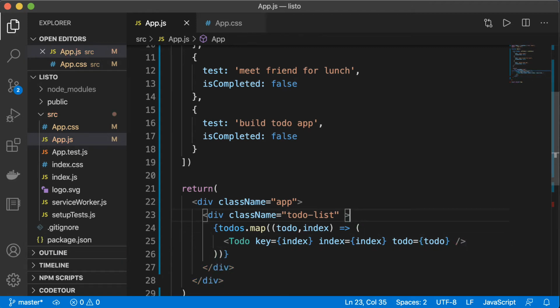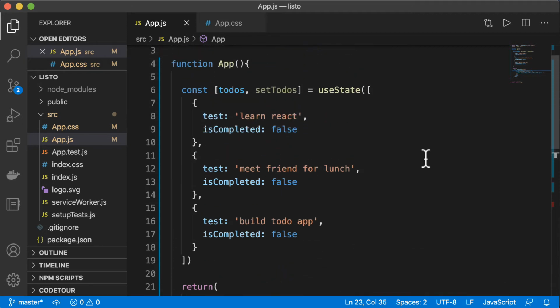And now we need to go ahead and write this to-do component. Now, before I go ahead and start writing that, let's just review what we did here. We created a list, our list, and we set that into the state of the component, which is app.